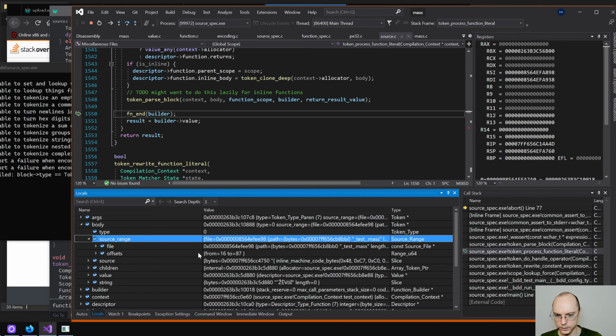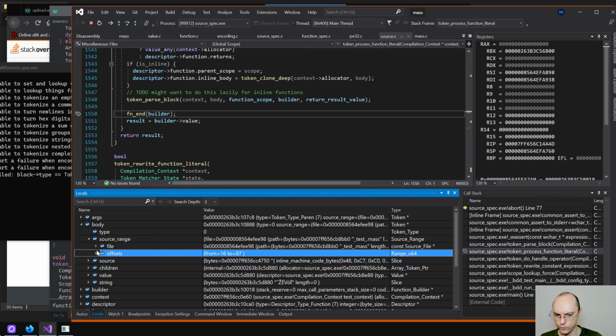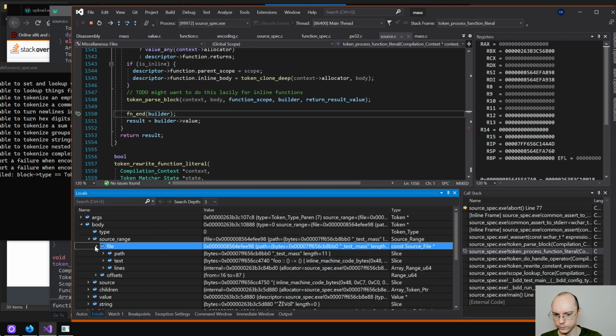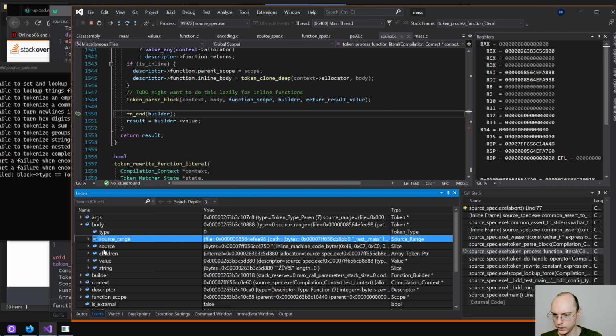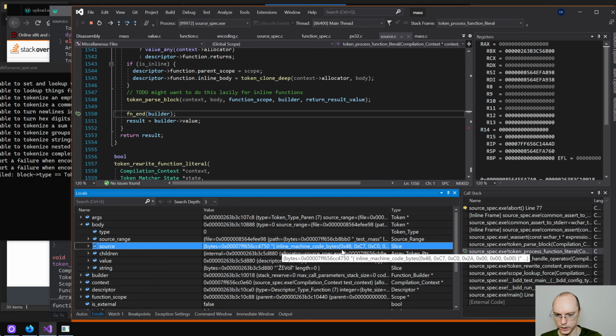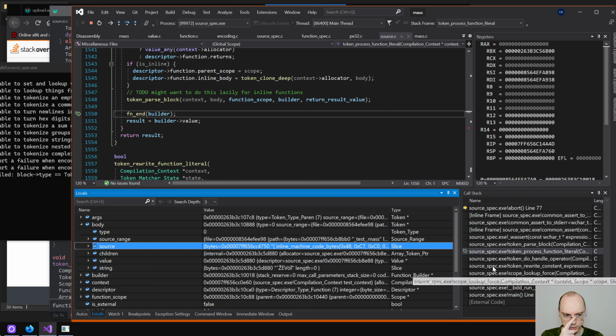File. Source. I mean, the source is correct. Why is the type of the body 0? This is super strange.